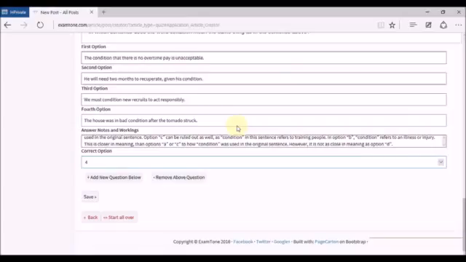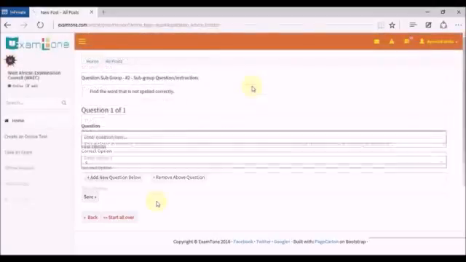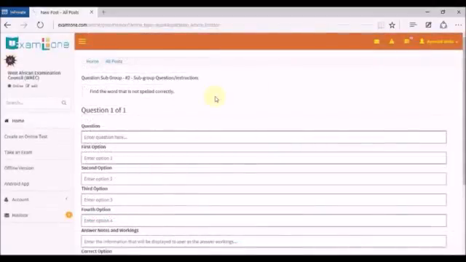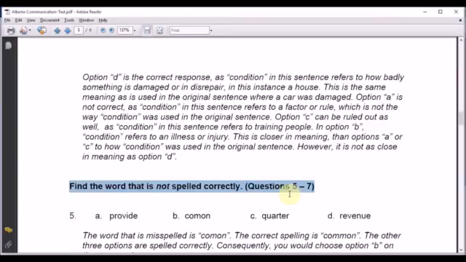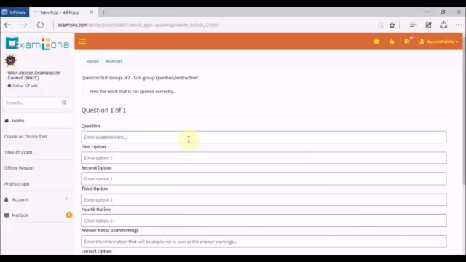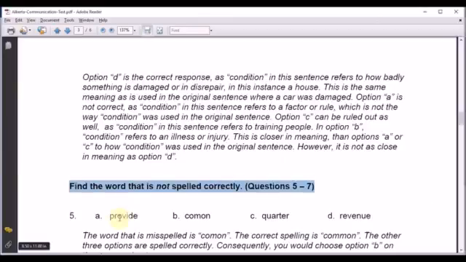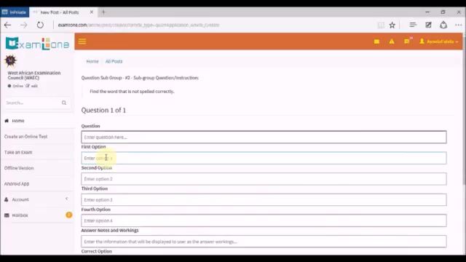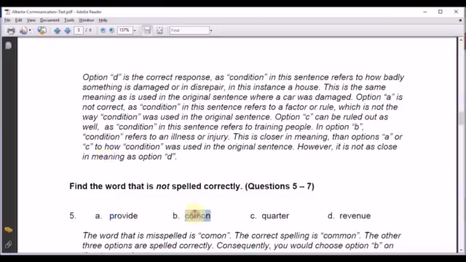So to go to the next category, I save this one. So here is my second subgroup, second category, that says find the word that is not spelled correctly. Now the first question in this category has no question, so I'm just going to go ahead and enter the options.